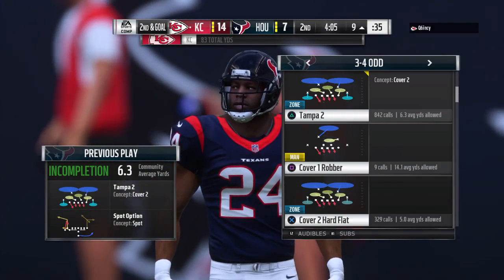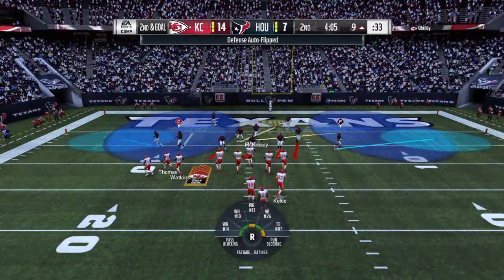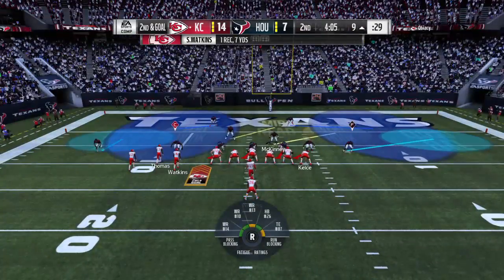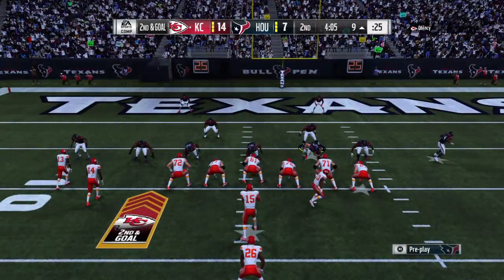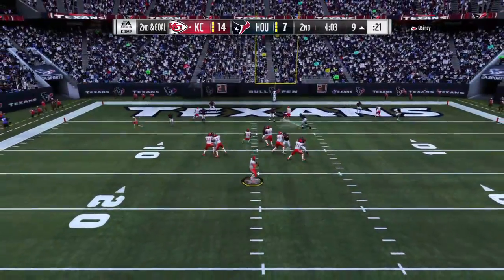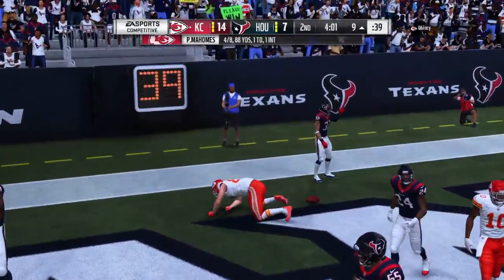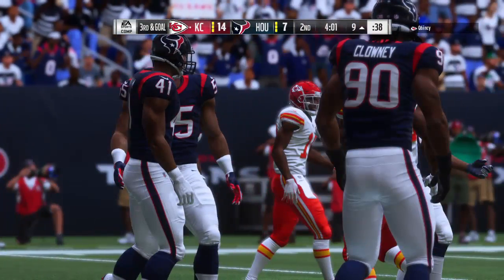Appeared to me he was just trying to find an open receiver and got forced out to his right. Had to come off of a guy downfield, trying to hit his back. Unable to connect. Should have been an easier throw moving to his right, though. Yeah, much easier, obviously, for a right-handed quarterback. If he was going to his left, a little bit tougher. Exactly. Again, they'll throw with Mahomes, throwing over the middle, and it's incomplete. Kelce, the intended receiver there, and now it's 3rd down.